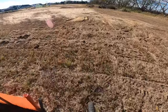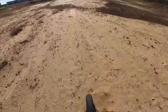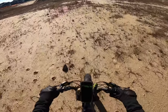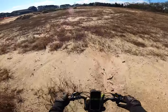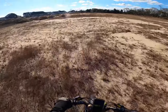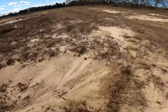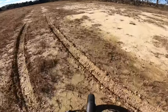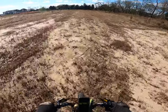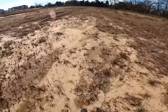All right, do you guys consider this light off-roading, I guess? I don't know, we'll see. Oh, this is kind of soft. Whoa, whoa, whoa. This feels like beach sand almost, but it's not. That's probably gonna be soft down there, I bet. Ooh, a little muddy there. Hopefully I won't get too dirty. Oh wow, this is handling pretty well through this. That's awesome.